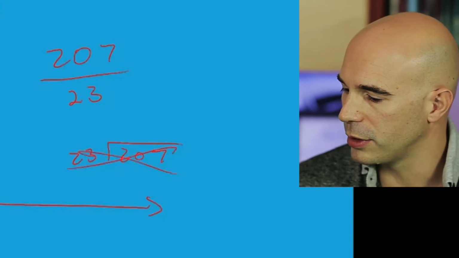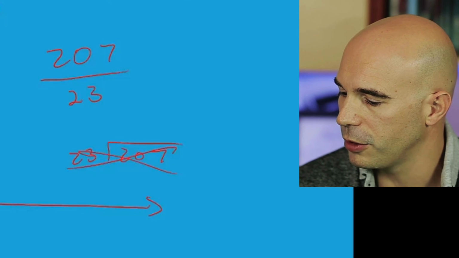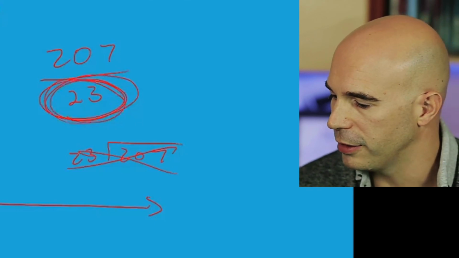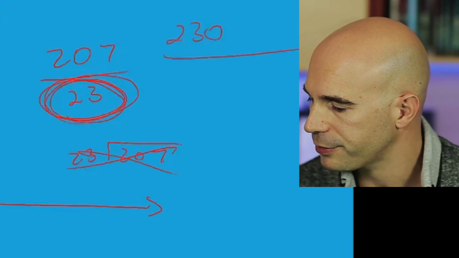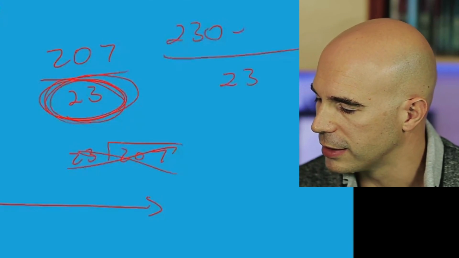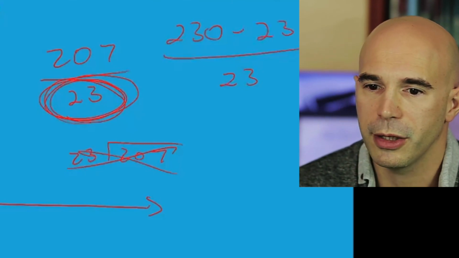But if you're used to using reasoning, you'd ask, well, what's some very convenient multiple of 23 that I can think of somewhere in the neighborhood of 207? And you'd presumably think of 230 as the easiest multiple of 23 that you could possibly think of. And then you'd say, well, 207 is exactly, oh, look at that, exactly 23 below. So that's 10 minus 1 is 9. So you can almost see how the creators of this test go to great pains to design questions that would benefit people who are reasoning and punish people who are using mindless procedures.